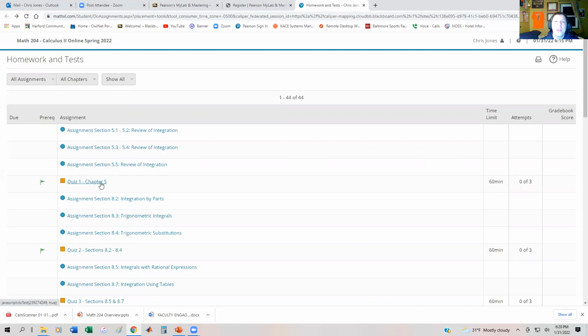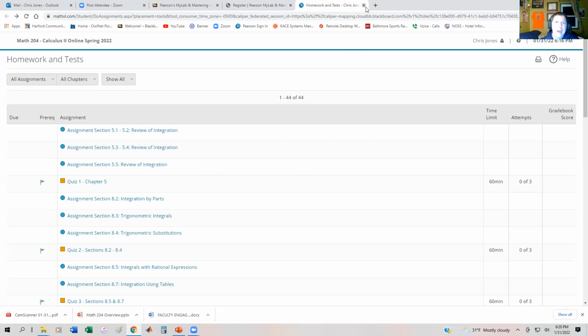For the quizzes, you get 3 attempts at the entire quiz. So be judicious as to how you approach the quizzes, especially because you only get those 3 attempts. I do only count the best 8 out of 11 quizzes. All right, so there's a little bit of margin of error for the quizzes, but do be mindful that over a semester, especially with time constraints, 8 quizzes out of 11 is really not a lot of margin of error for you. Okay, so there's some, but not a lot.